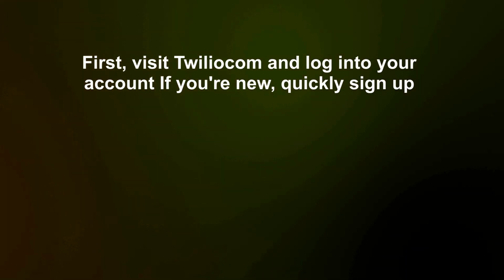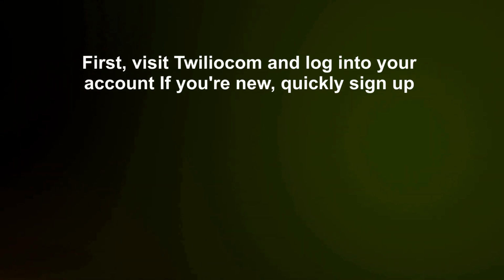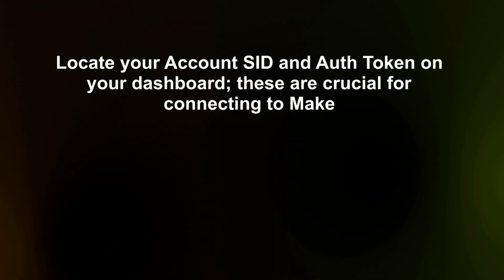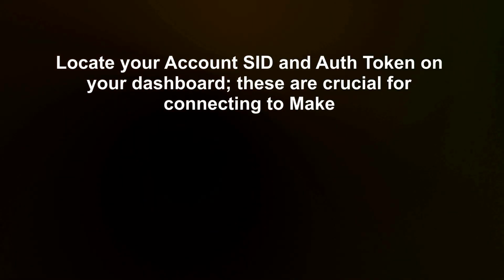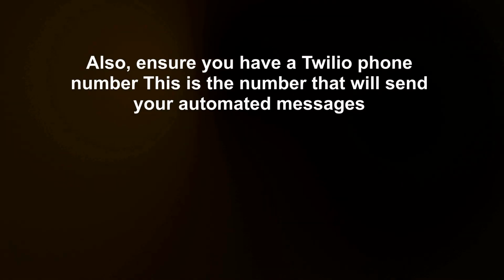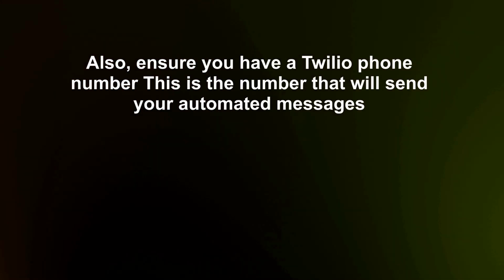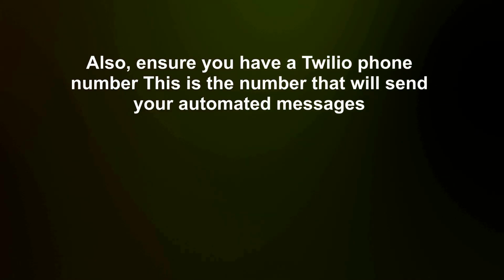First, visit Twilio.com and log into your account, or if you're new, quickly sign up. Locate your account SID and auth token on your dashboard. These are crucial for connecting to Make. Also, ensure you have a Twilio phone number. This is the number that will send your automated messages.